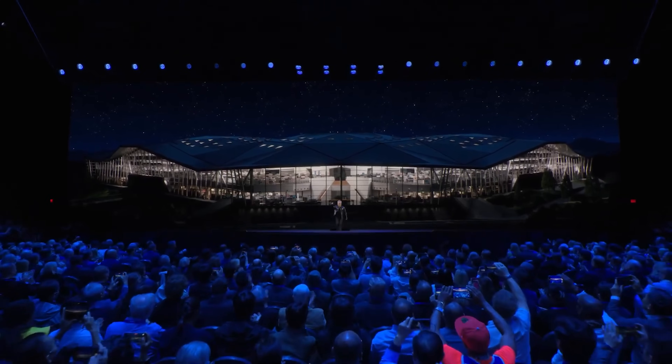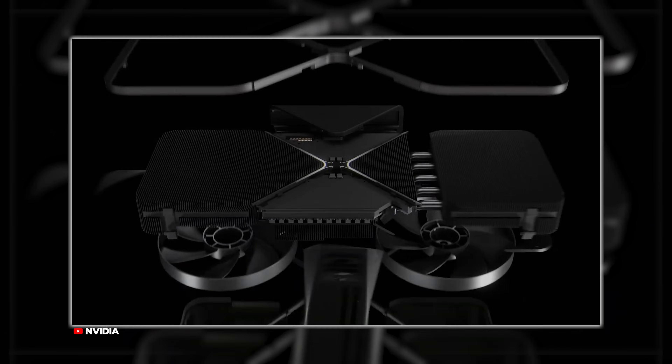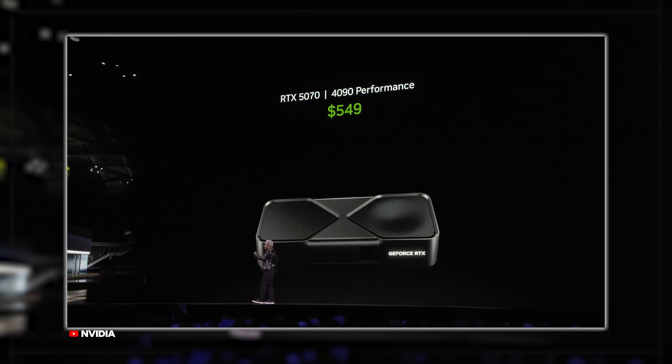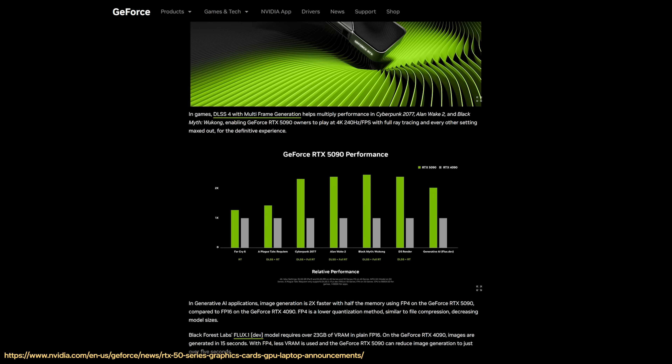The leather jacket has left the closet — it was $9,000 by the way — and the smell of freshly baked GPUs are now wafting through the digital kitchen. So you know what time it is? It's new NVIDIA GPU time. A lot of coverage is out there already, but we wanted to be the tortoise here and be thorough with our coverage and give you a full guide of what came out of last night's announcement. And what you saw on stage versus what has actually come out from NVIDIA is very, very large. We're going to talk about that right here on Robitech.